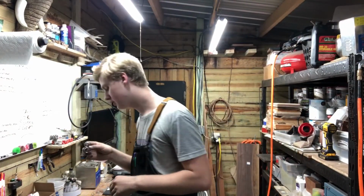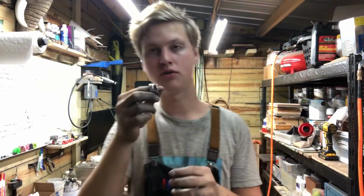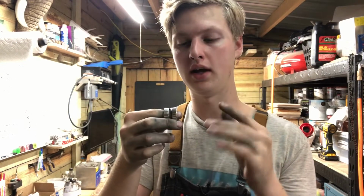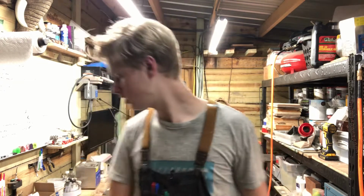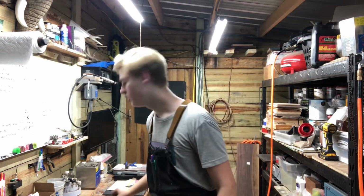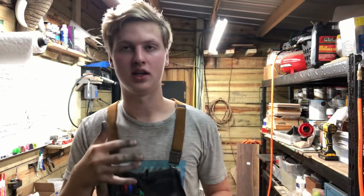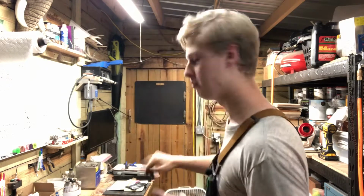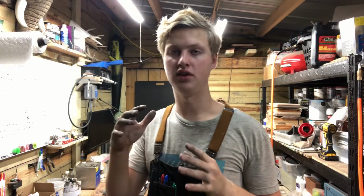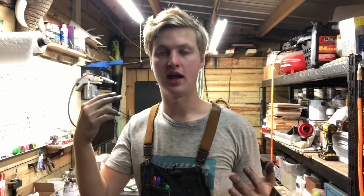You saw me make these two identical rings in every single way, except for the fact that one is polished and one is a matte finish. You're probably thinking there's not very much difference in the process, but if you were paying attention, you would see it's a whole other step. You do the sanding and the polishing for the polished finish, and then for the matte you do the sanding, the polish, and then your matte finish, however you're going to choose to do that.